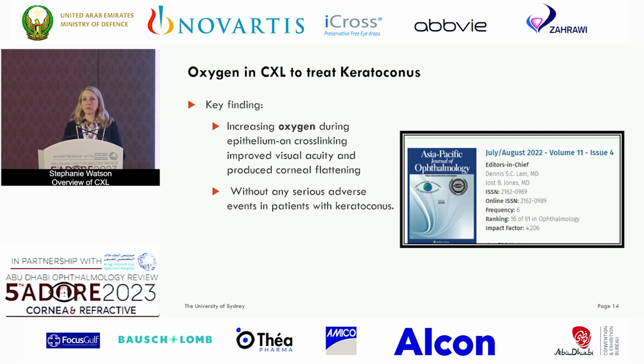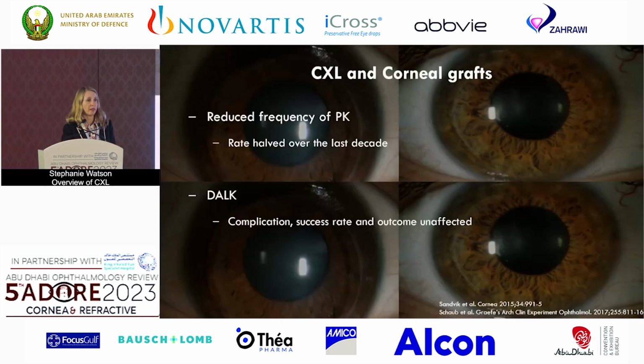One of the treatments we've looked at recently is oxygen, and it's being used in corneal cross-linking to allow shorter treatment times, but ensure that the treatment is equally as effective, because during the chemical process, it's thought that the lack of oxygen can reduce the reaction. And this is a systematic review we recently published looking at the use of oxygen in corneal cross-linking, and we found that it actually improved vision and produced corneal flattening without any serious adverse events. So it can also be considered for use in cross-linking with keratoconus.